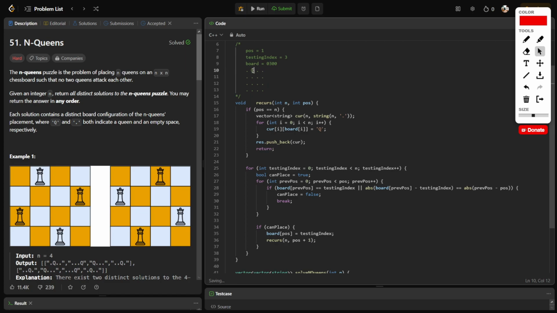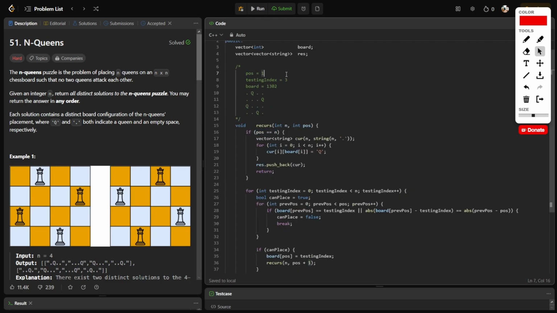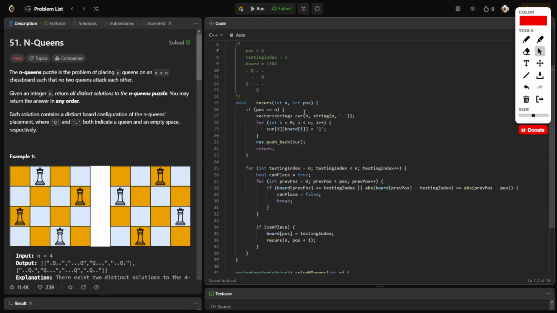Okay, so from this starting queen, we cannot place these 3, but we can place over here. Over here we can place 1, and over here we can place 1 more, right? So in the end, this board configuration will give us the board of 1, 3, 0, 2, like I mentioned just now.